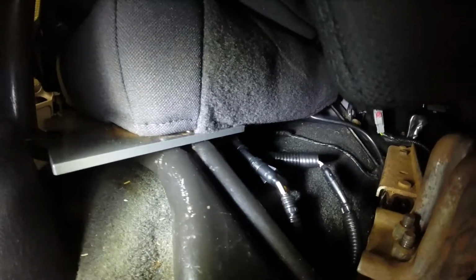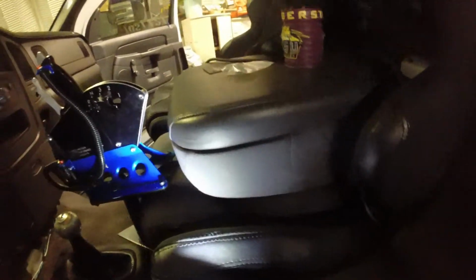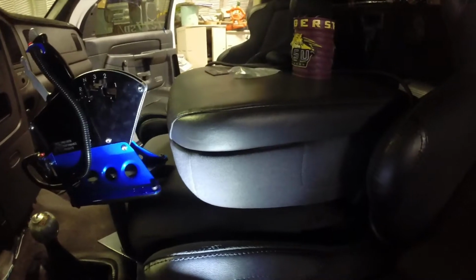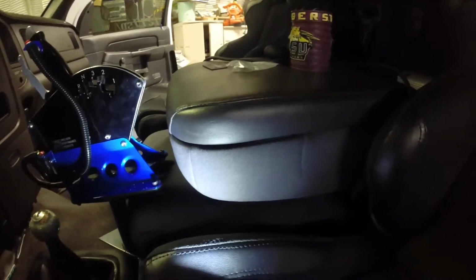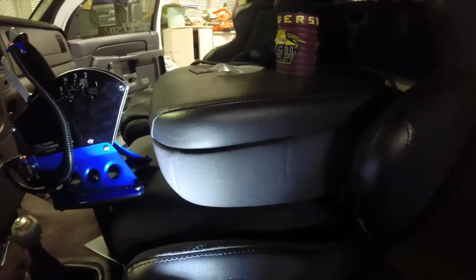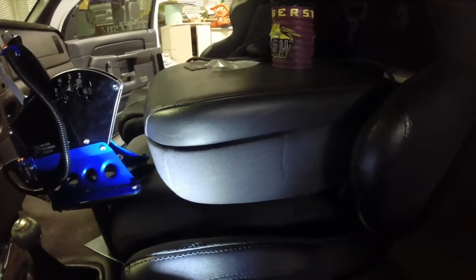This center console is out of, I believe, an early 4th gen 10 to 12 black seat. I had a gray one out of a 3rd gen 6.7. I'm pretty sure it was an 09. I think this console came out of a 10, but it's got the cigarette lighter in there.